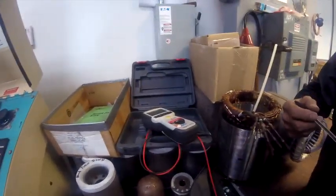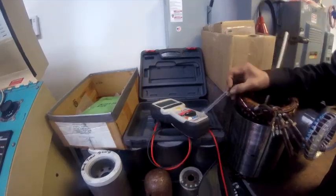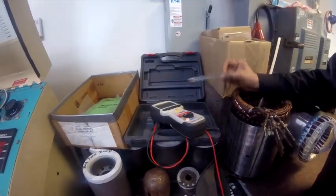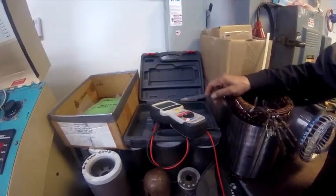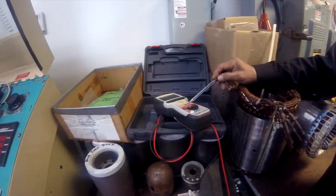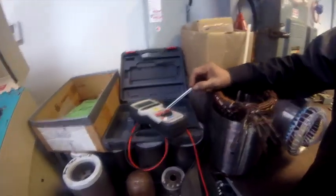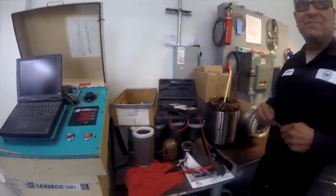Around how much does a megohmmeter like this cost? About $700 or $800. I heard these are the best. Although any mega that can make 500 volts is sufficient — I've seen some little ones that are pretty good. But if you want a good heavy-duty industrial type, I would go with that because it's got a lot of features. You never want to set it at 250 or lower to check — you can do the 500 on all of the 230 or 460-volt equipment. Man, we so appreciate it. We didn't know we were going to get an education. I got my YouTube viewers tuned in. We appreciate it.